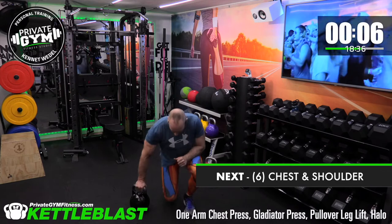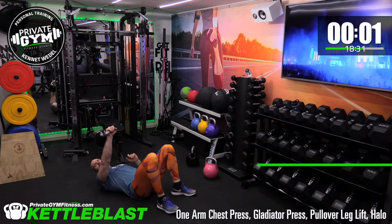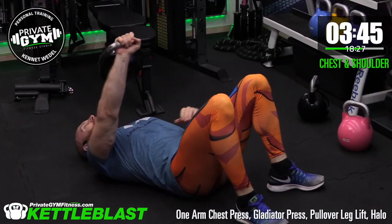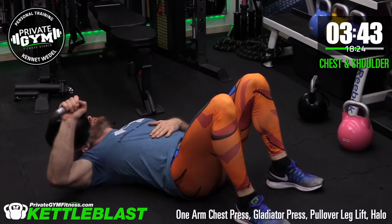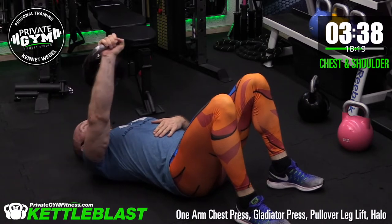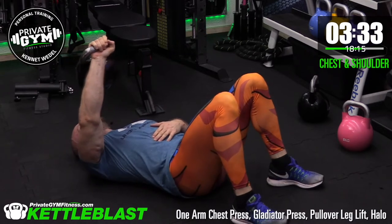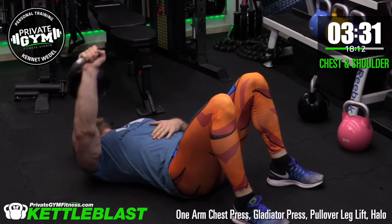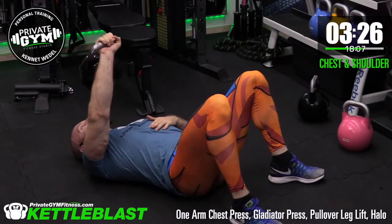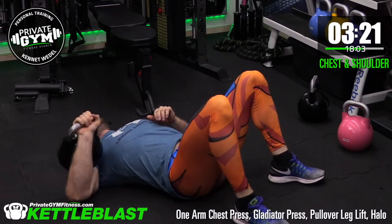Next up, chest and shoulder, medium to heavy weight. Going down, ready for the chest press, one arm. One, two, three, and up. Elbow out to the side. Four more. Change your side.